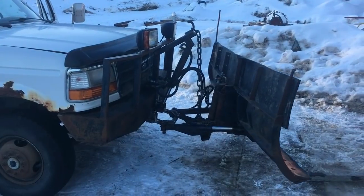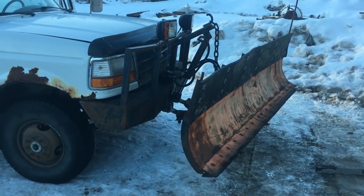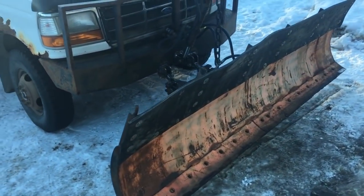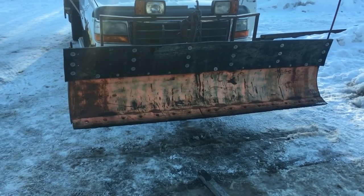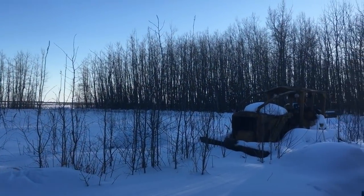See you in hell. There we go. And she's all back in working order again. Yay. See? That's for plowing snow. There we go, off in the distance.